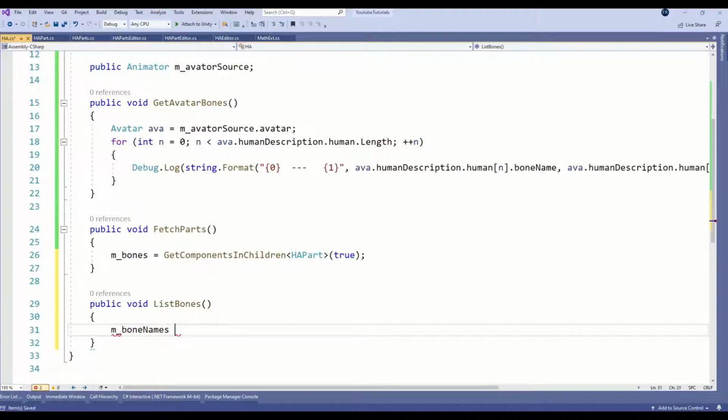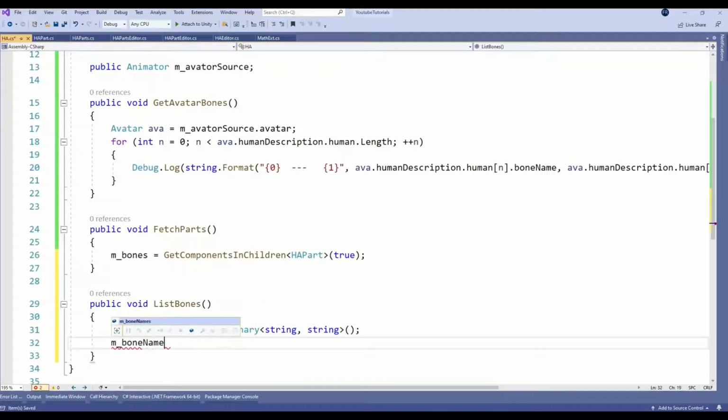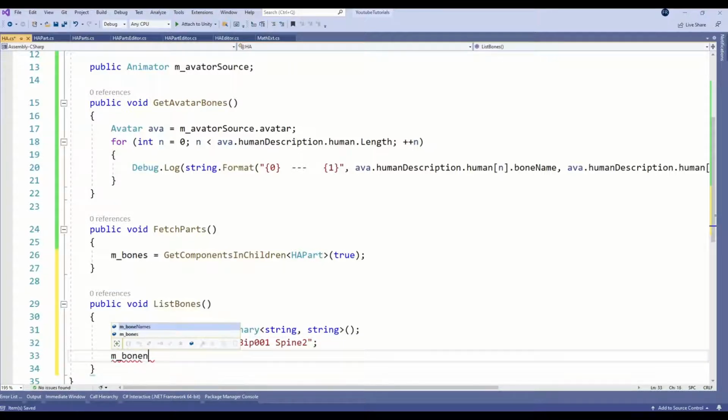Bone names is equal to a new dictionary. mBone names chest is equal to biped 001 spine 2. mBone names head.